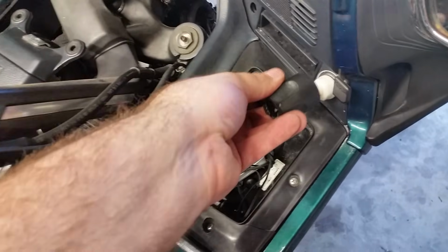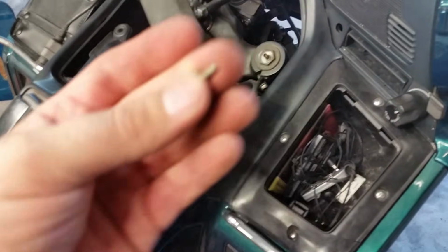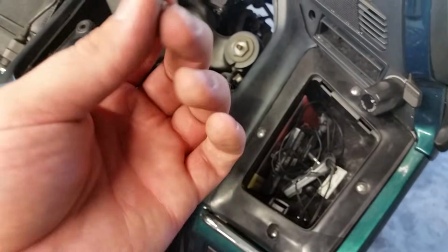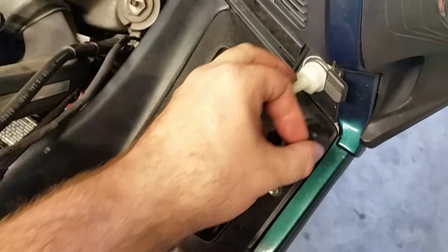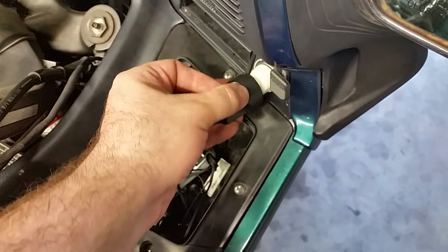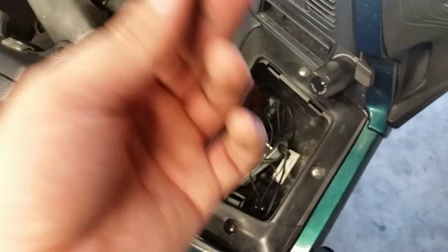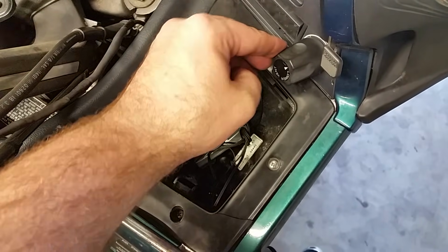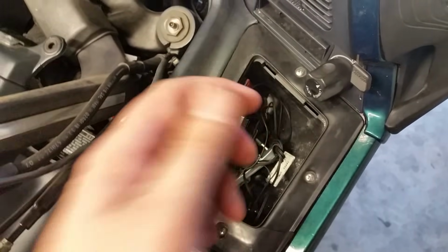Another thing is when you get ready to put the screw on, this little screw right here, don't get too carried away and tighten it down too tight. Just get it tight. It'll stay in. It won't fall out, I promise. If you damage this, it is a lot of work to replace. So let's not damage it, okay? Just put it in there tight. Don't get too carried away. Just tight. Don't need to go Armstrong crazy there. Now I'm going to get my screwdriver, turn it down, and give it a little bit of a tightening, and then we'll be ready to go.